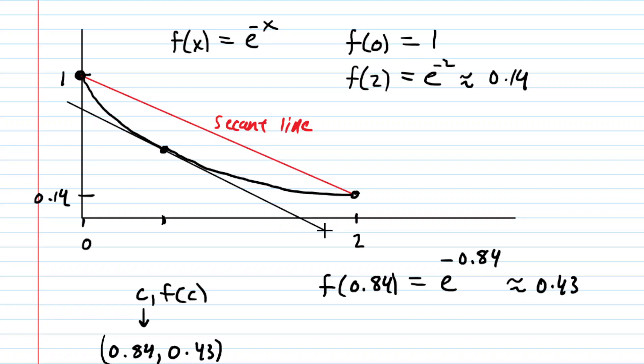We can see that that tangent line is indeed parallel to the secant line. Take a look at the slopes here. So the slope of this tangent line right here, visually you can see, is indeed equal to the slope of this secant line right there. So in other words, those two lines are in fact parallel. And that is sort of a visual demonstration of the mean value theorem.